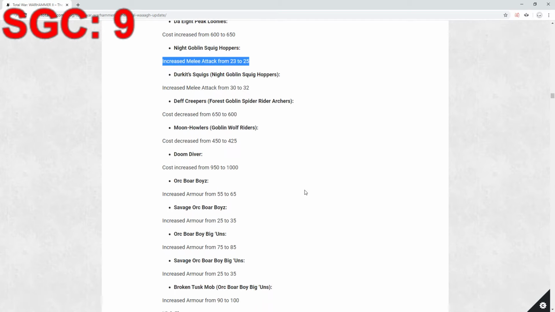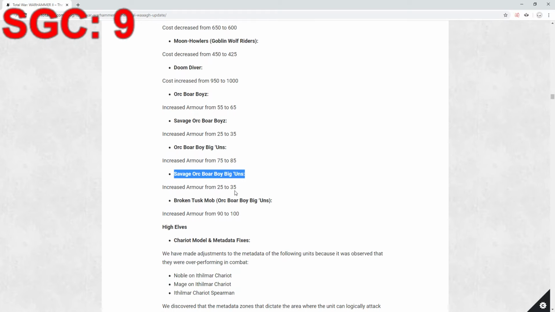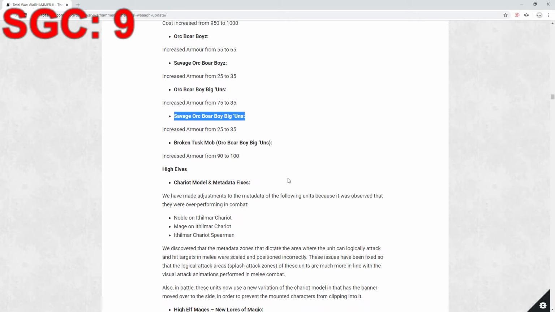Orc Boar Boys increase armor from 55 to 65, so their heavy cavalry got a little bit better. It's the worst heavy cavalry in the game, man. They're worse than the Empire Knights. Even the Savage ones have more armor. This is the good one, the rest is just bad. 25 to 35, more armor, nice. Their attack and defense values are so bad that it's kind of irrelevant. But for Wurzag, this is a very strong unit. The Broken Tusk Mob, the Regiment of Renown, has also more armor now.